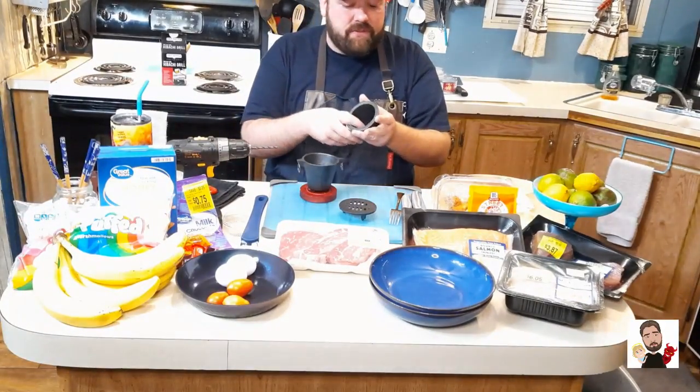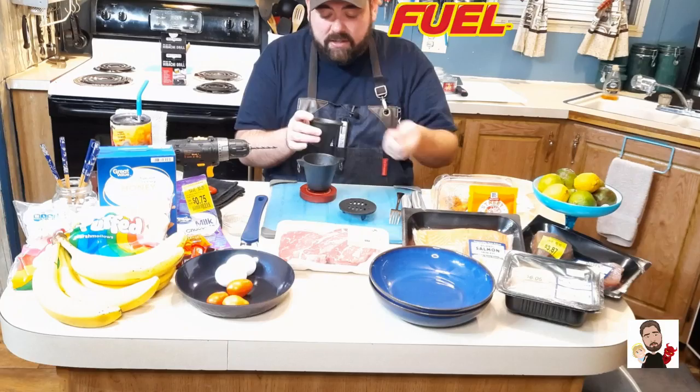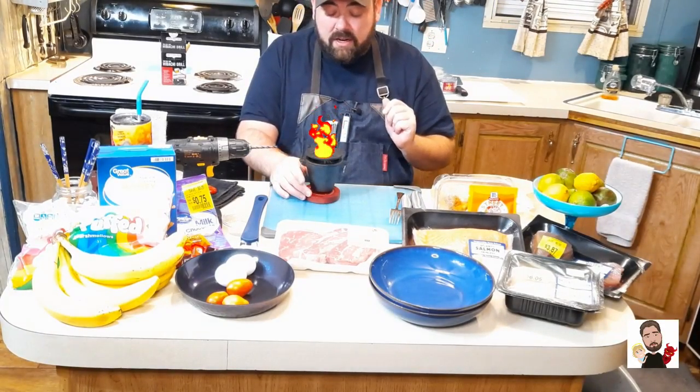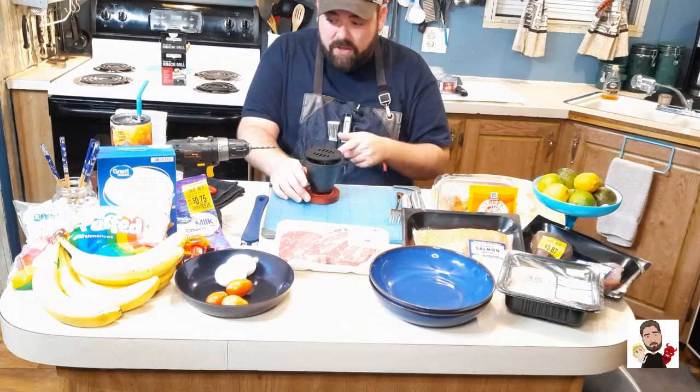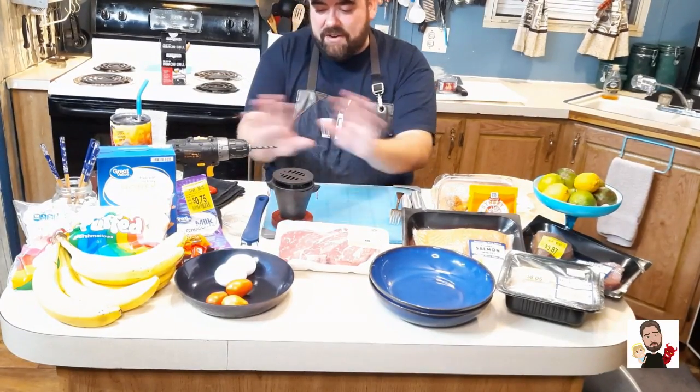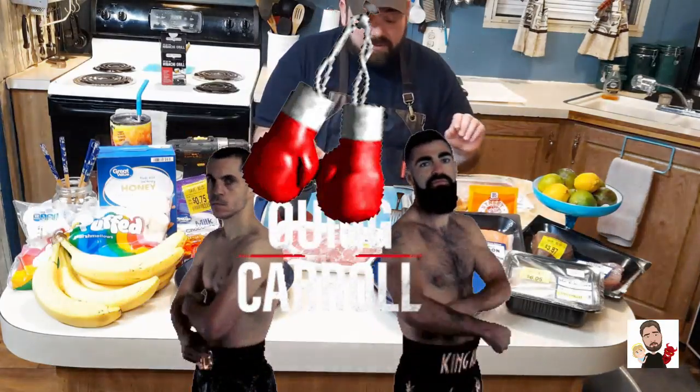So you put the chafing fuel, that can of stuff in here, like a scoop of it, and you light it, and then you put this on top of it. So that is how that is going to work, I guess. So we'll see. This is our main event here. So hopefully it does us good.